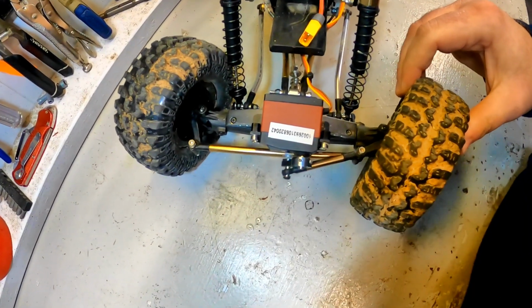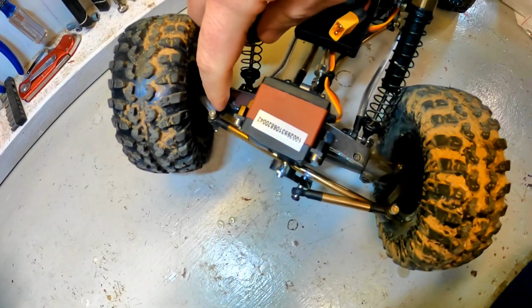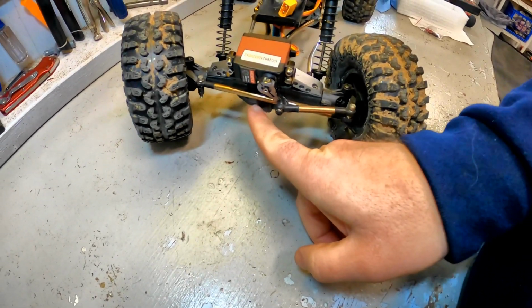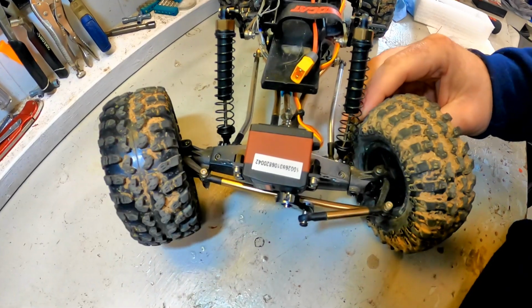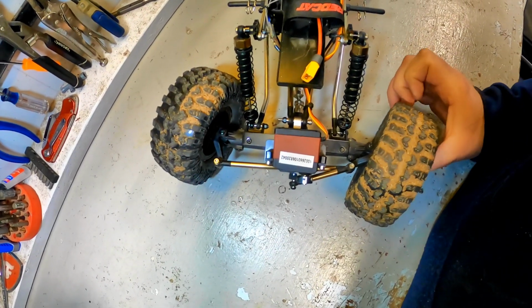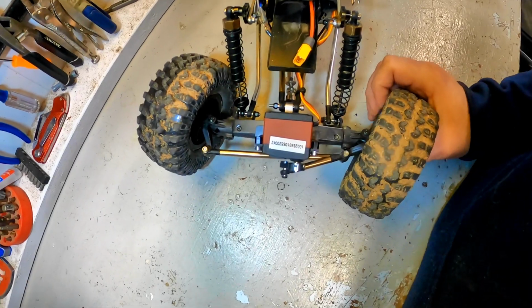So with that done, we can now turn all the way until this actually hits. And the good thing that also happens is this crossbar here also happens to hit the pumpkin right about this same time. So we end up with noticeable more steering. Like that's actually starting to be almost decent normal steering now. So just like that, we have gained that much difference.